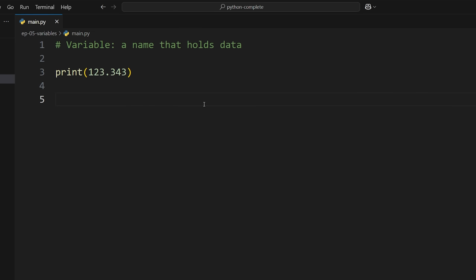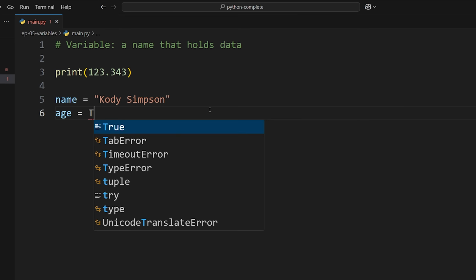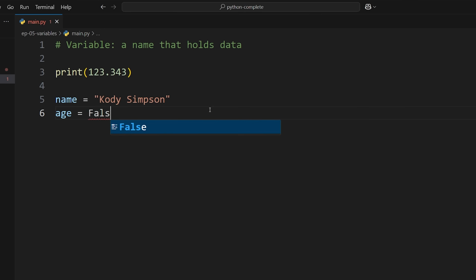So to make a variable, it's actually really easy. You simply come up with a name for the variable. So we'll say something like name. So this is the name variable, and we need to assign a value. So we'll do space, equals sign, space, and we want to give it a string value of my name. So we'll say Cody Simpson. So now all this piece of code does is create a new variable and assign it an initial value of the string that says Cody Simpson. That is it. And we can create other variables like age. My age is 24, so you could put 24, you could do 24.4, decimal numbers, you could do true or false. We're going to learn about those in the future. Those are called booleans, but that is how you create a variable.